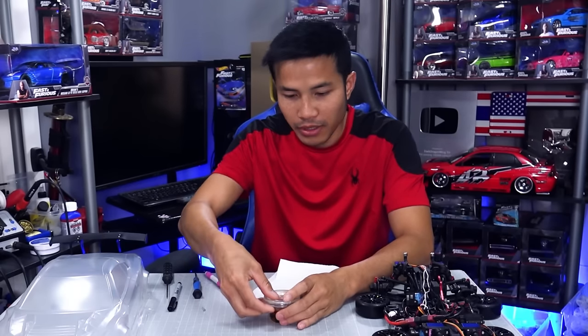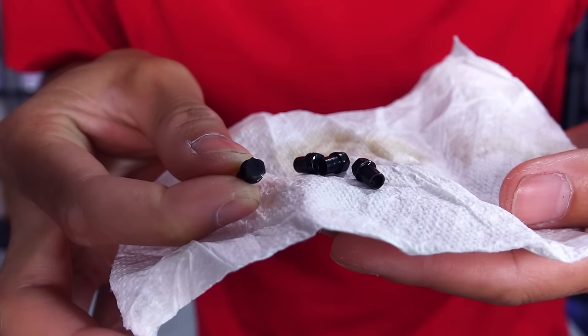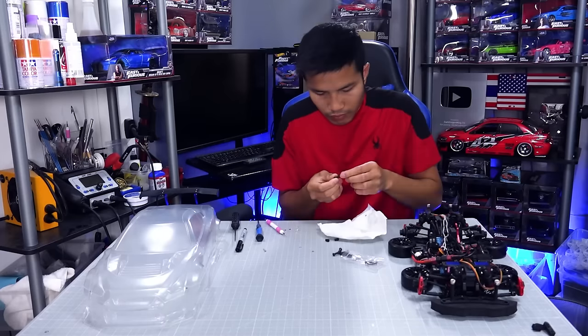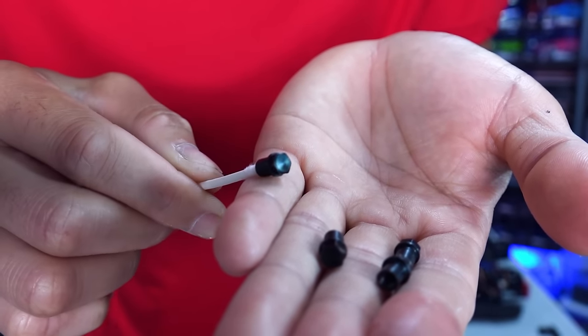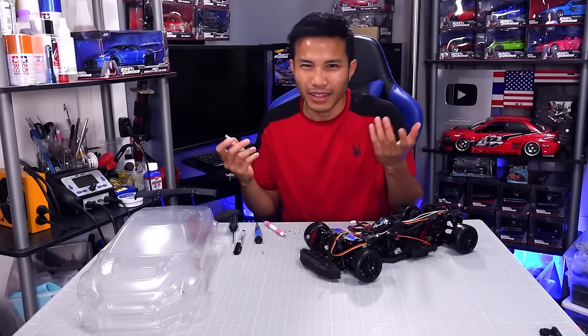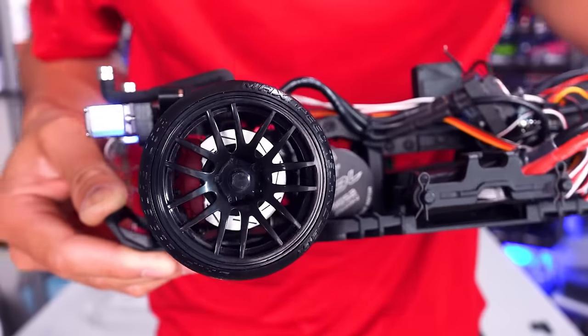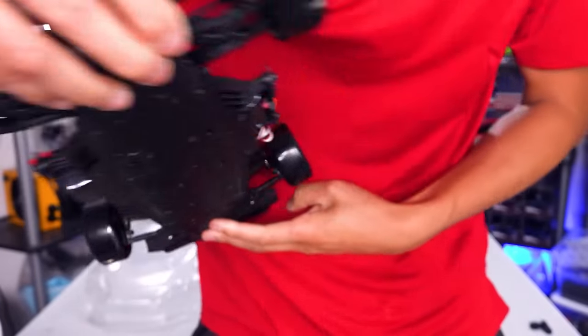Alright, these are done being soaked in oil. They look nicer after they've been soaked in oil. Some of you might say, why don't I just paint them black? Well, if you paint them black, the paint will make the nuts and bolts bigger. Sometimes you can't even use the socket anymore and the paint doesn't even stick that well. This just turns black by itself. With this method, the dimensions are pretty much the same.